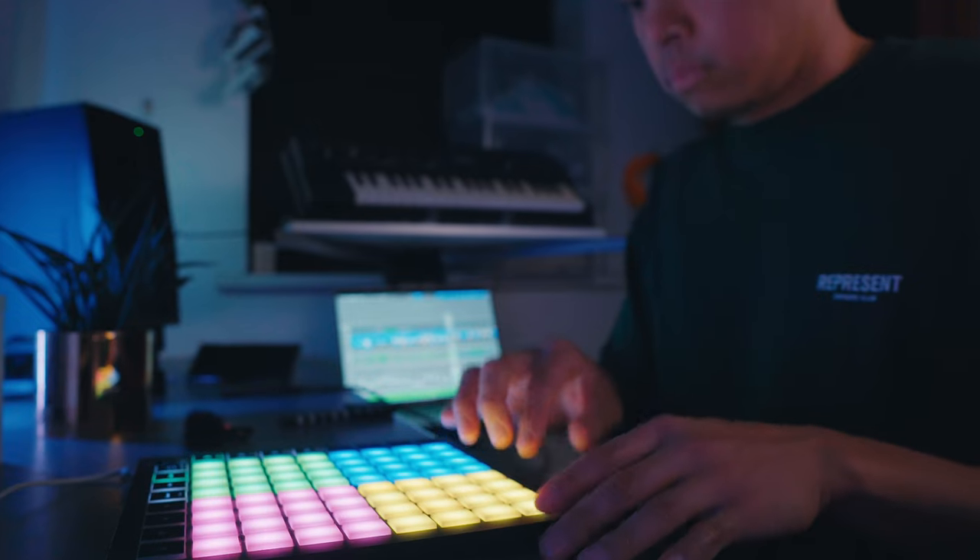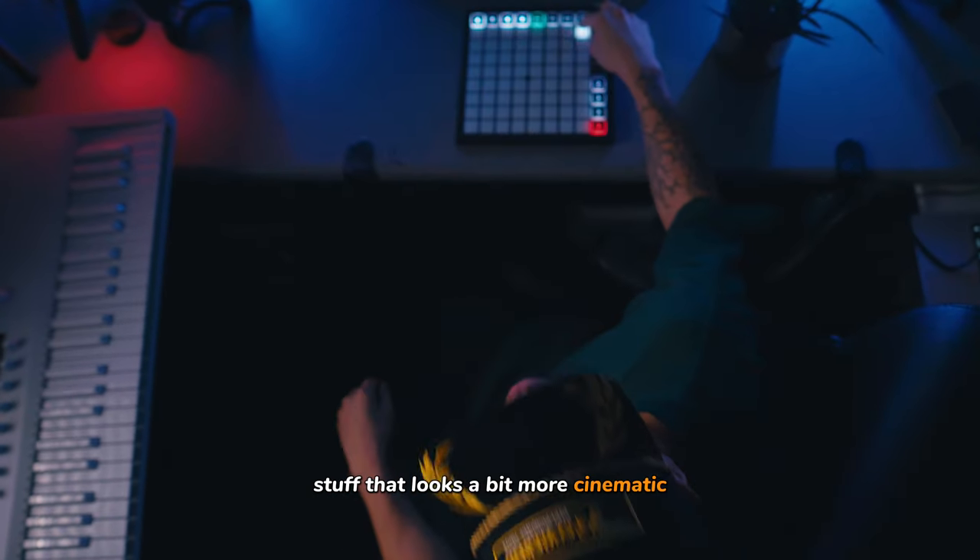Right now I'm using portrait mode so you're getting that nice blurry background. But this is what I've actually been filming on for the last few YouTube videos — the Sony ZV-E10. It's a really affordable and good entry-level camera. There's something different about the colors, and using different lenses makes you more creative. I can experiment with creative b-roll, and it just makes filming look more cinematic. The camera has a flip-out screen so I can see myself while recording, and everything is stored on an SD card for easy transfers to my MacBook.